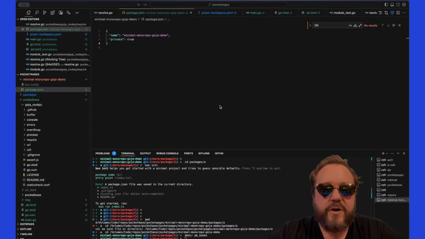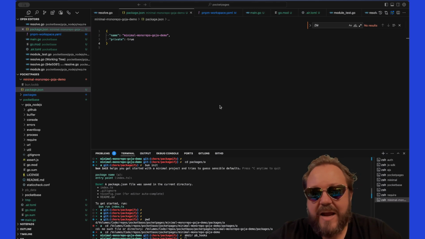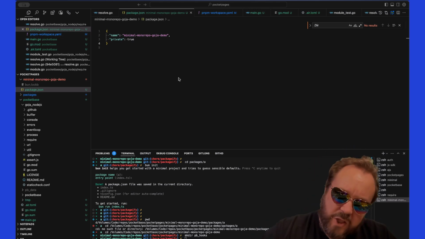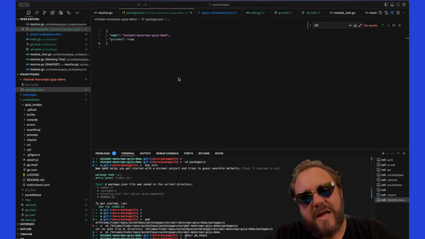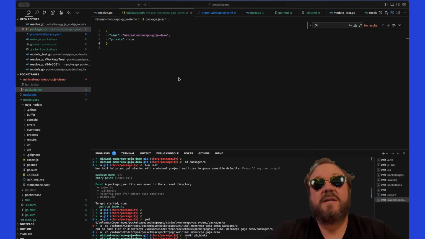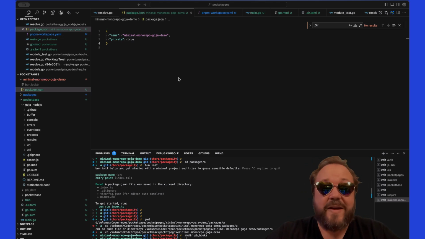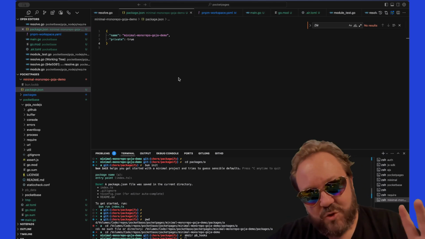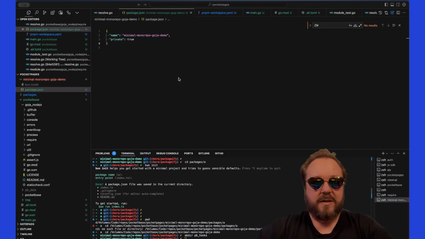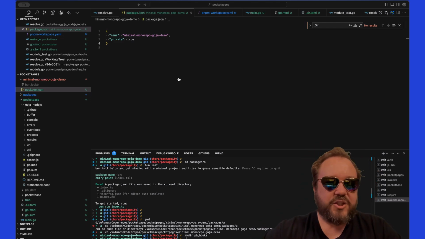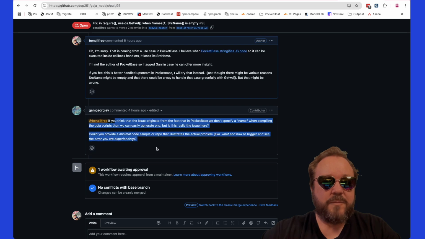What's up, Nick? We're hacking in Go today. We're hacking PocketBase. In pursuit of the plugin architecture, I believe I have discovered a bug where either Goja or PocketBase is not properly traversing up into parent node module directories to find hoisted modules, which happens in monorepos, and it could happen for other reasons in other projects as well. But I discovered it from a monorepo. I'm trying to get a minimal sample here that illustrates the issue because Gani asked for it right here. Provide a minimal code sample.